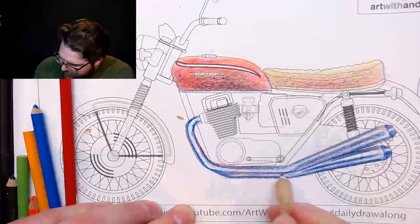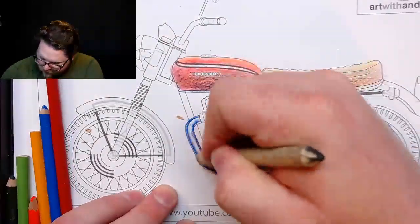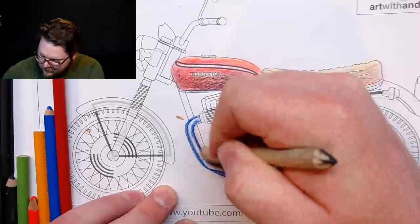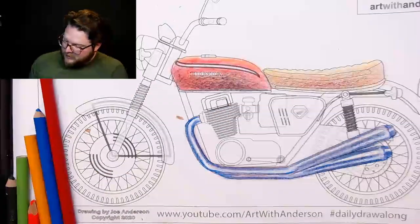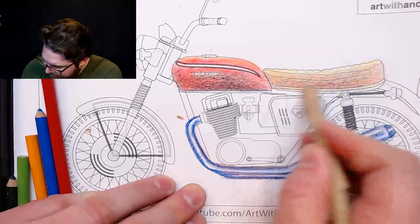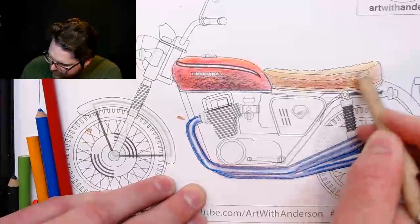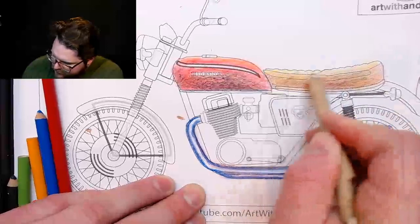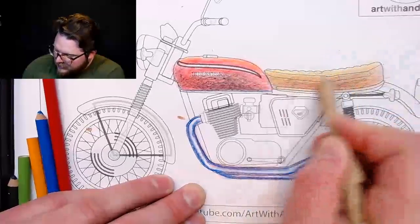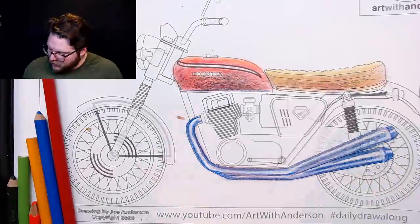Right, so we're almost smearing it, but we're also mixing those colors together, and you're getting these beautiful soft transitions that look more believable, especially on something like this, which is supposed to be nice and smooth and polished. Now let's go to our seat here. We laid down the color, but if we blend it together, you're going to notice that the color gets a little bit richer. We don't see the little white spaces, or what I call the teeth of the paper. We're creating a mix that is a little bit smoother, and we don't just get that texture effect. Let's go to our tank now.